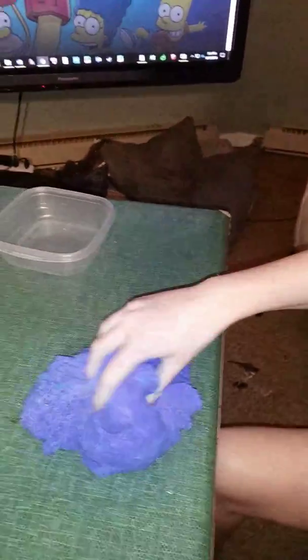So this is so beautiful. It's purple. Yeah, but look at the color of the purple. Mm-hmm. It looks more purple in reality. It looks kind of blue on here. You can't see it over there, as you can see.